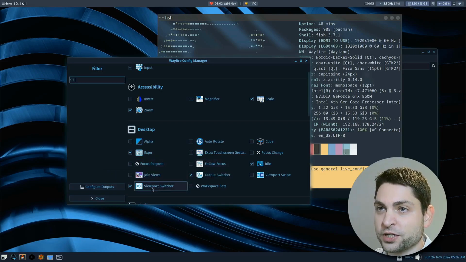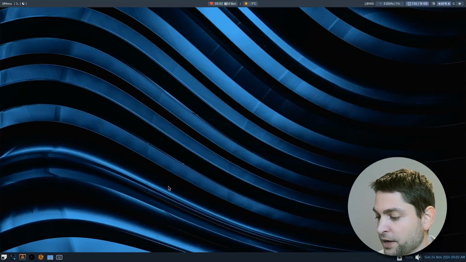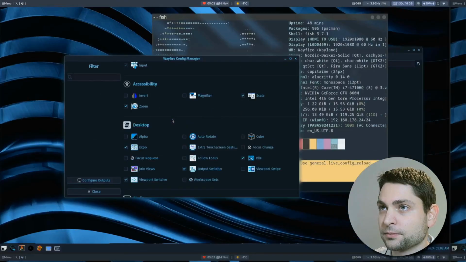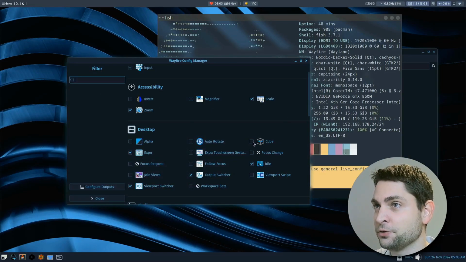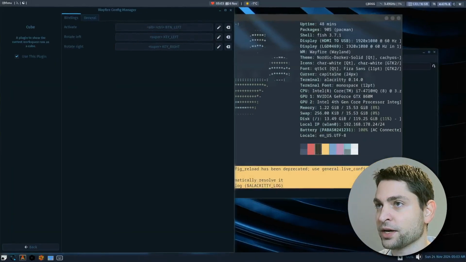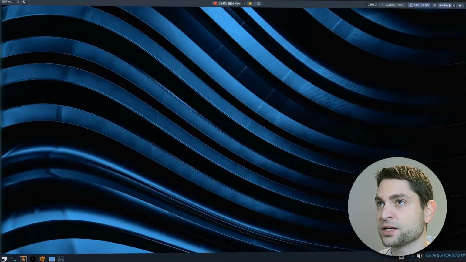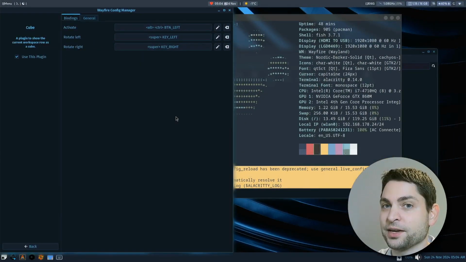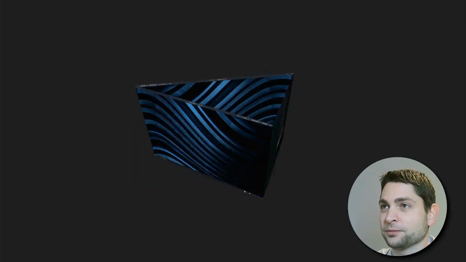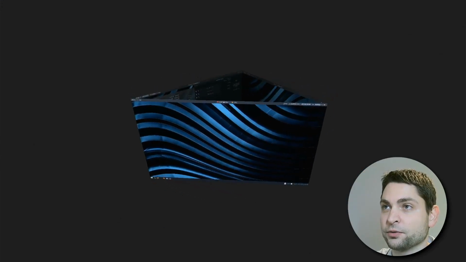Then, of course, you can switch workspaces if you press Ctrl and Super. And with the keys right, down, up, and left, you can change workspaces inside this matrix here. But the most exciting feature in here is the cube, which also moves workspaces by pressing Super and the mouse key left and right. And as you can see, it moves like a rotating cube. And if you like effects, you can do Ctrl Alt. And now with the mouse, you can rotate the workspaces around, also zoom out and zoom in, which is kind of cool. But this way you can only switch the horizontal workspaces.